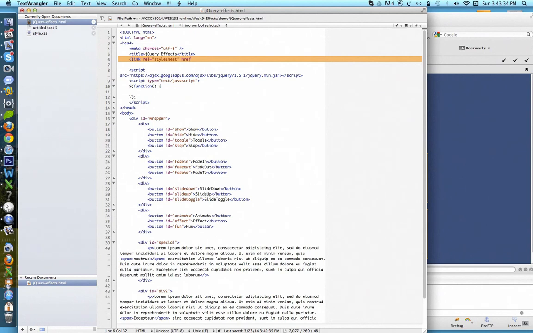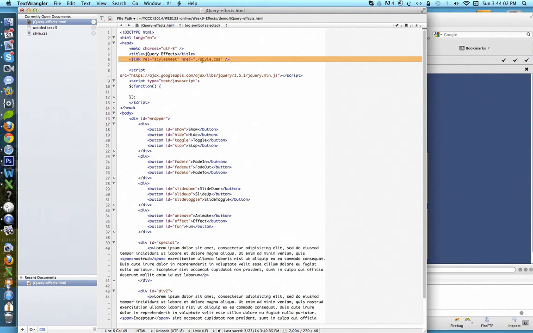You use href equal, and since it's in the same folder, I'm going to use ./ and just the name of the file, style.css, and then close my tag. I use a / because it's a standalone tag, so it doesn't contain anything, so it only has one tag instead of an opening and closing tag.